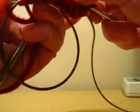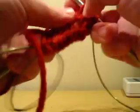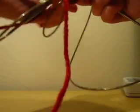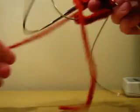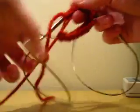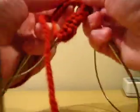See how I have two little loops of cable on either side of my hands? Here's one, and here's one. That's good. You can rotate the needles a little bit if the cable is bugging you. Especially if you have a new needle, it will sometimes do that. But you will learn to keep it out of the way.